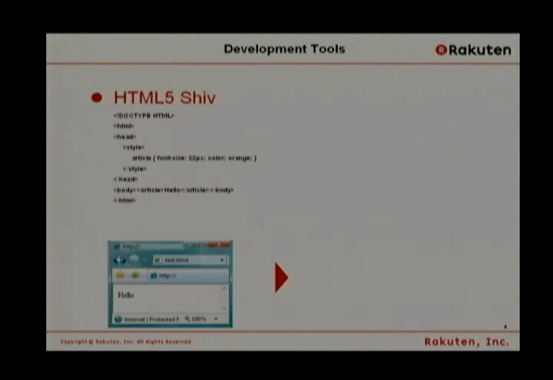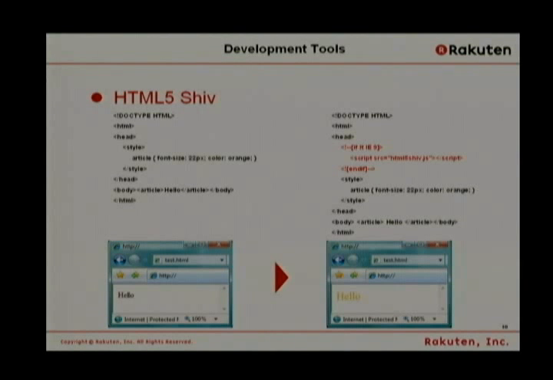Okay, let's go to HTML5. Let's use HTML5 Shiv. What does it do? Let's take an example. I have the markup with the new HTML5 element article, and here I opened it in IE 6, 7, 8, but IE won't recognize the new HTML5 markup element. So I included the HTML5 Shiv script in the head, and then again opened it in Internet Explorer. It just recognized the article element. It's styled the way I gave the properties there.